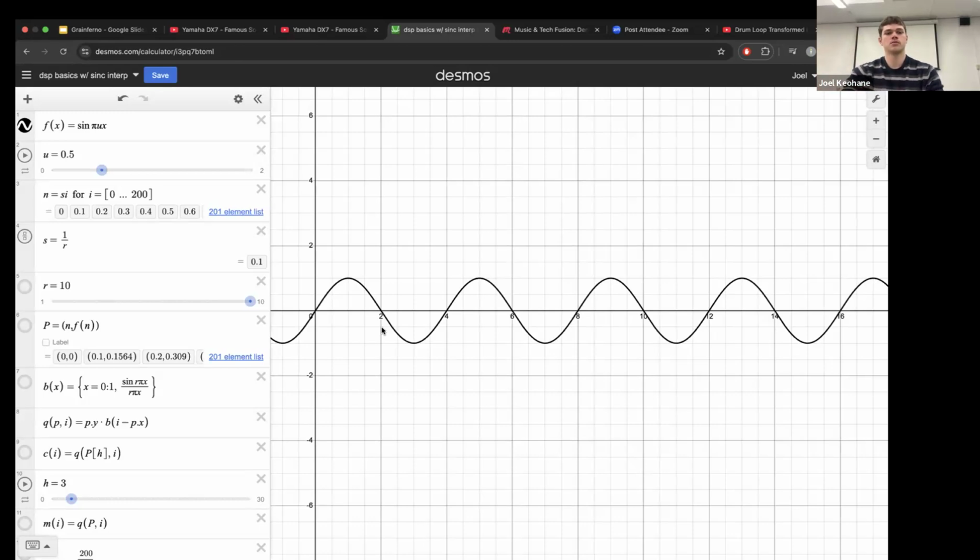But the computer doesn't work in this representation of a function. In terms of audio, it generally does not represent audio as functions, it represents it as individual points, because audio can be a lot more complex than a single sine function. It moves in really unpredictable ways. That's what makes it interesting. So rather than representing it as a function, we represent the individual points that make up the waveform. And so that'll look something like this.